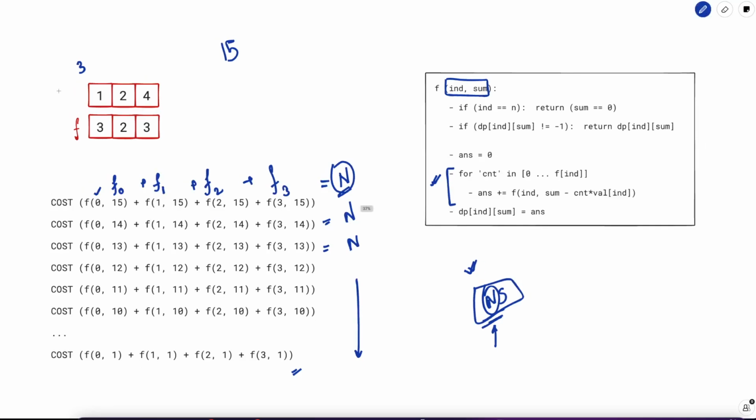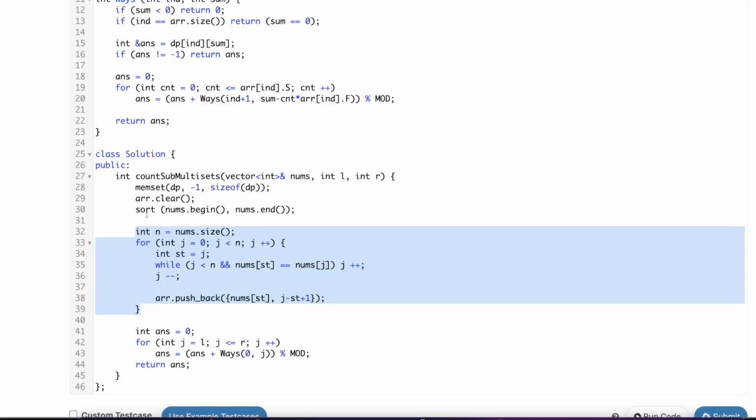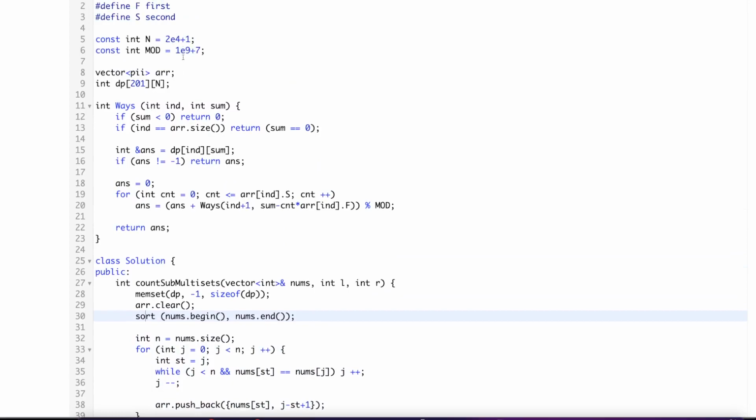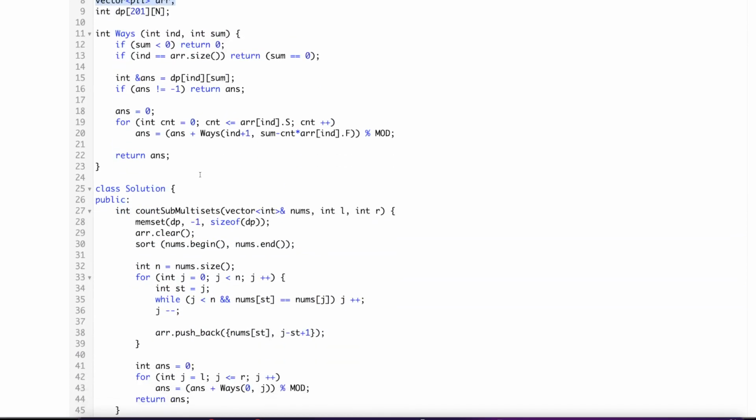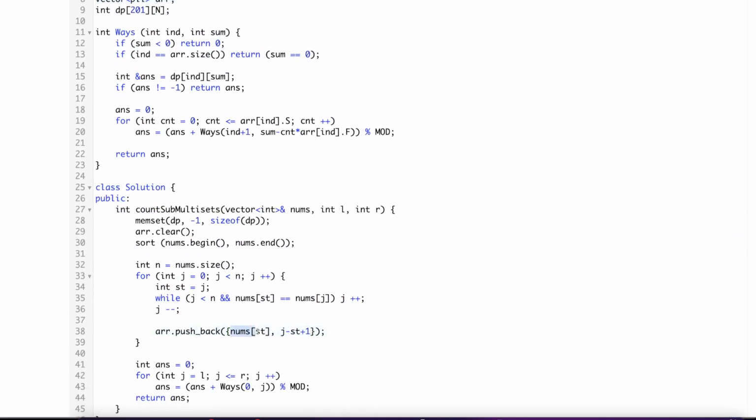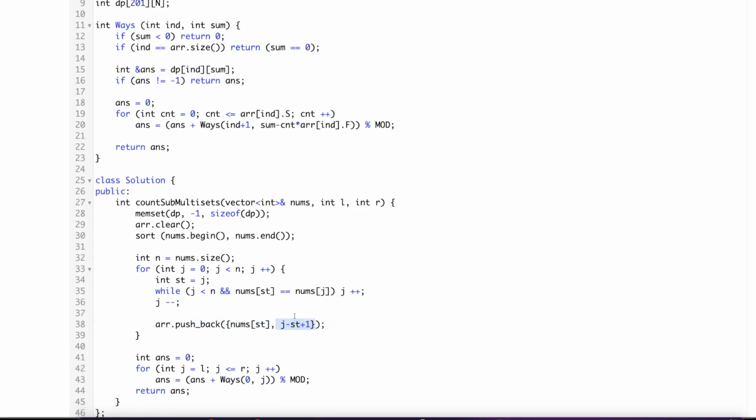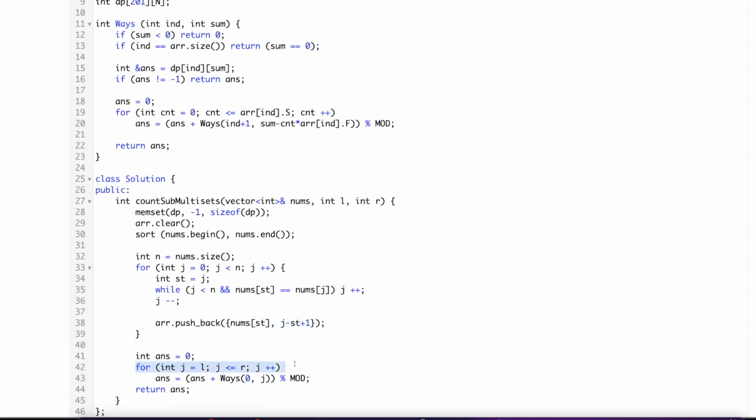If you remember this array, right? We have a vector of pairs, whose first element is the value and second element is the frequency. Now for everything between L and R, we are simply calling this ways function for 0, j.